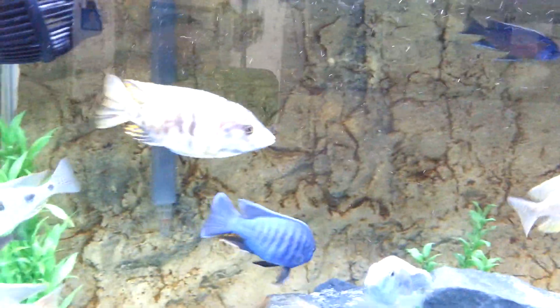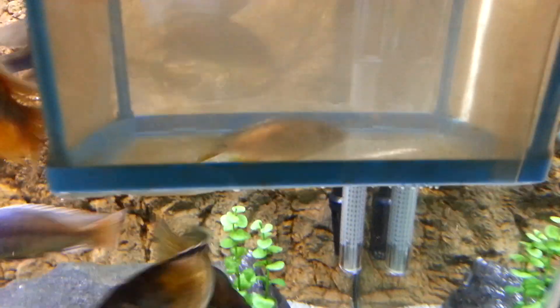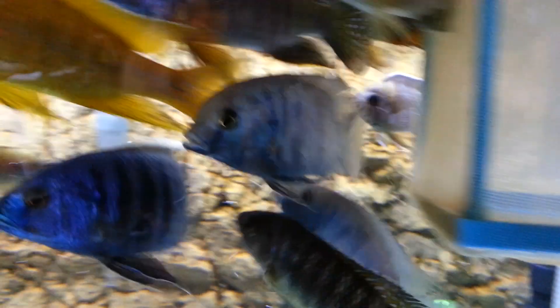Everybody's still doing good. I locked up my Borleyi for a few days. I locked up my Dragonblood for a few days. I can't release my little guy — he's right here. That is my Autotropheus black-orange dorsal. He's really little. I hope he does live. I can't really put him in the tank because everybody chases him. This breeder net's dirty. I feed flakes to this guy — he doesn't eat anything else except for flakes. He nibbles here and there. The tank's dirty, I've got to do a water change. He's still alive and swimming. That's what he looks like when he's 2.5 inches bought.